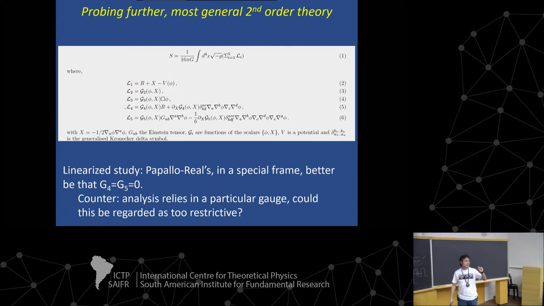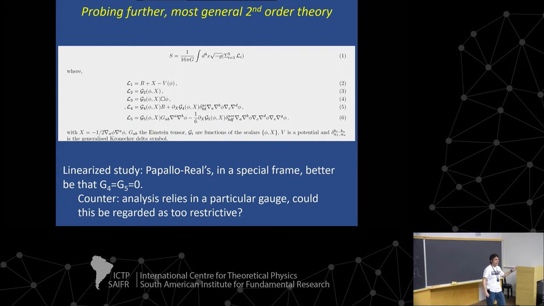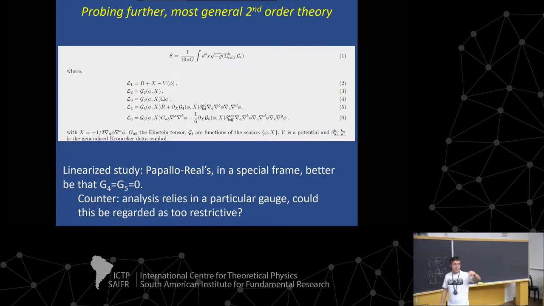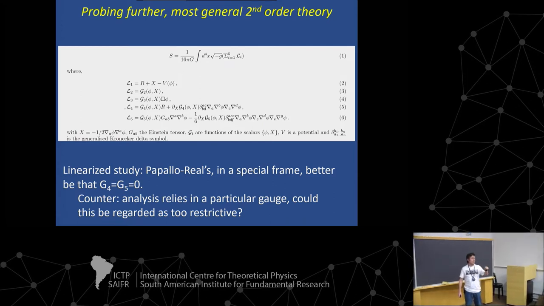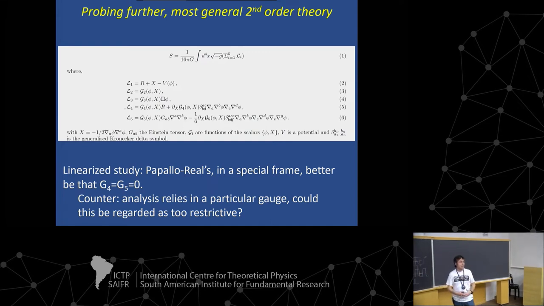In spite of lots of papers, lots of effort, lots of results out there, where people have done linearized studies with respect to a particular solution, which is Friedmann-Robertson-Walker. You take FRW, you expand that, and you get something that looks sensible, because you're expanding over a very, very particular solution. And maybe that's fine. But we have to remember that if we're not close enough to an FRW, we don't know what these theories are going to do. In fact, generically, they are going to just give us nonsense.